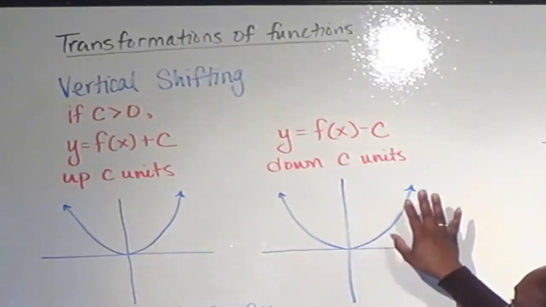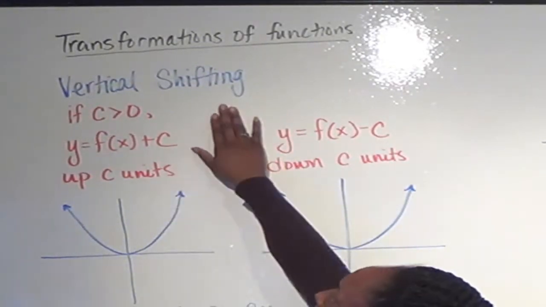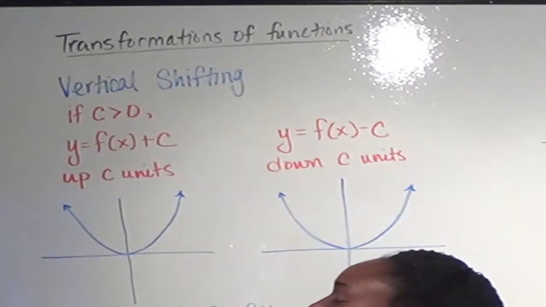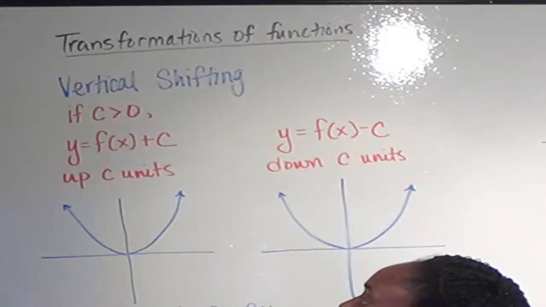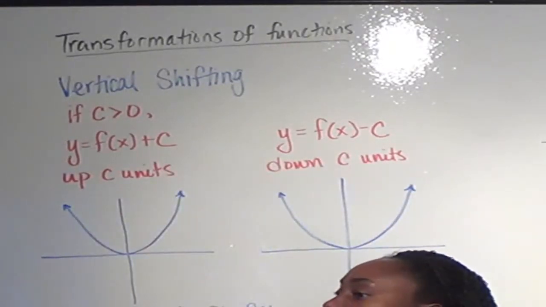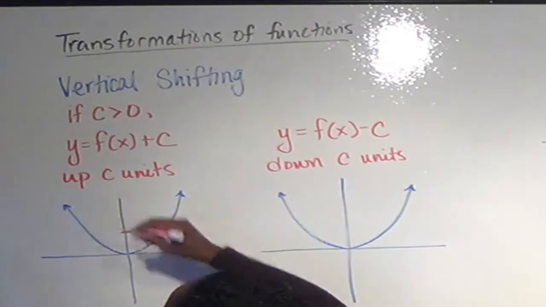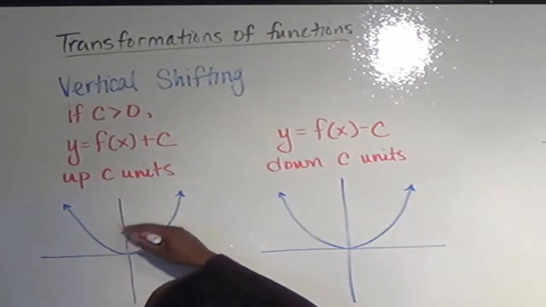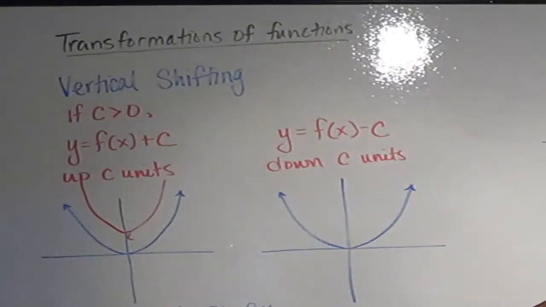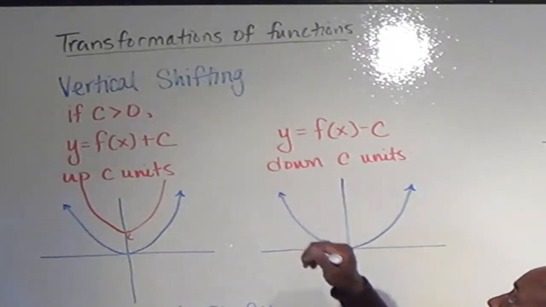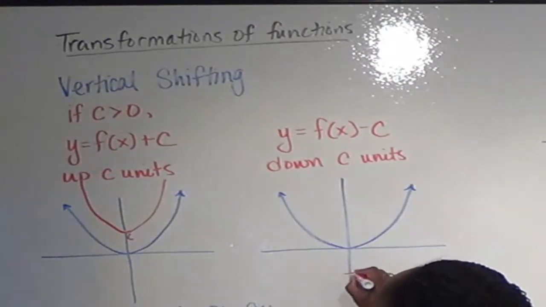Okay, so we're going to start with the shifting. So there's two types of shifting. There's vertical and horizontal shifting. For the vertical shifting, if c is greater than 0, then I can take my function f of x and apply c to it by either adding or subtracting. If we add, then it's going to shift my graph up c units. So if this is my basic curve here, then if this is my value c, meaning that's my c units, then there would be my shift up of c units. If I'm applying it this way, where I'm subtracting c from my function, then I'm going to shift my entire graph down c units.